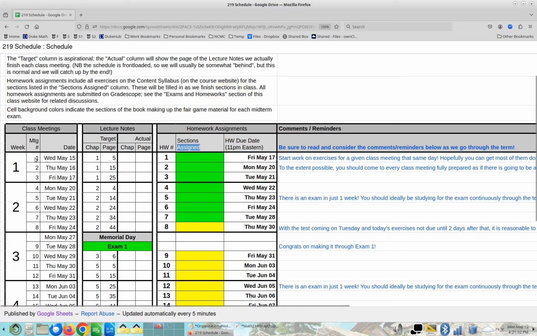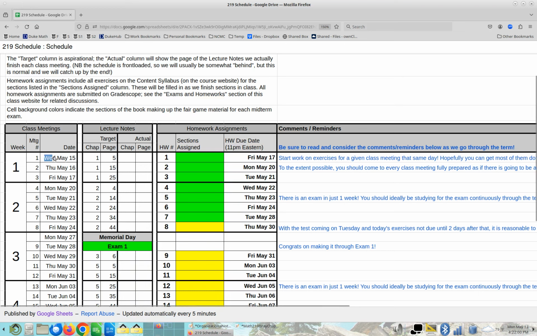Okay, so again, on this date, first day of class, whatever we finish will make up homework 1. Those sections will be listed here, and that will be due on that date right there. Now, real quick, I want to talk about the turnaround time on the homework. This is a tight schedule for homeworks.